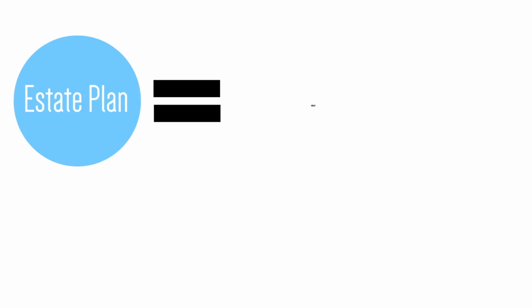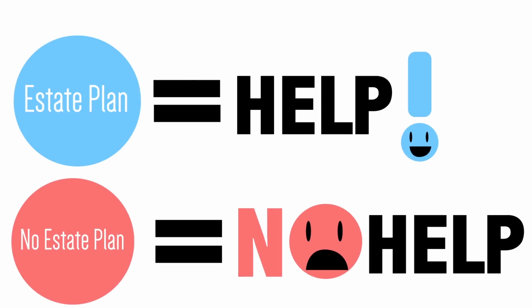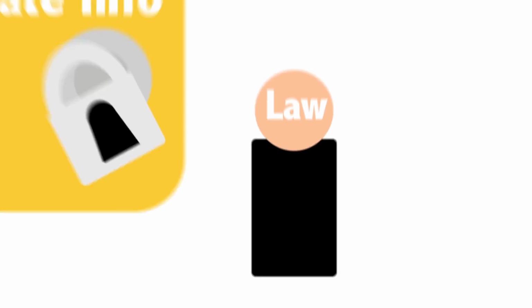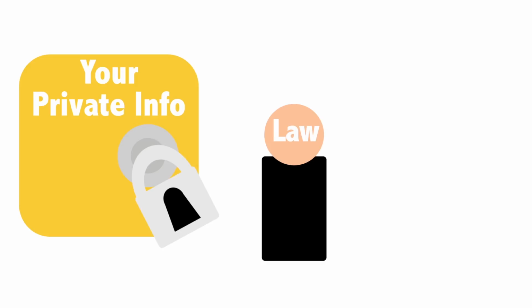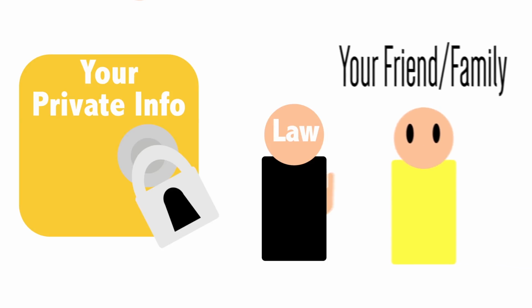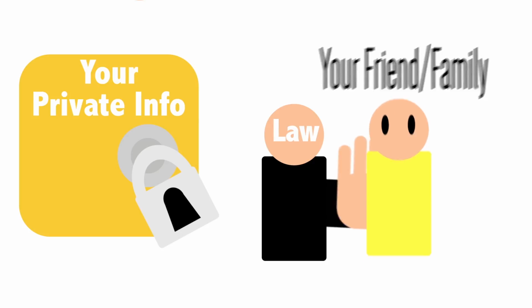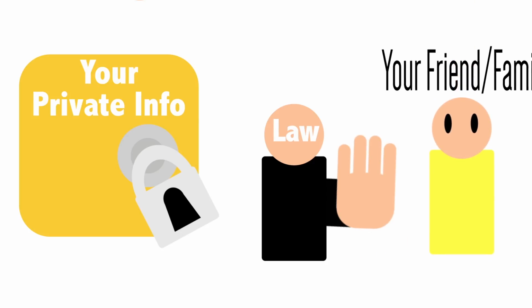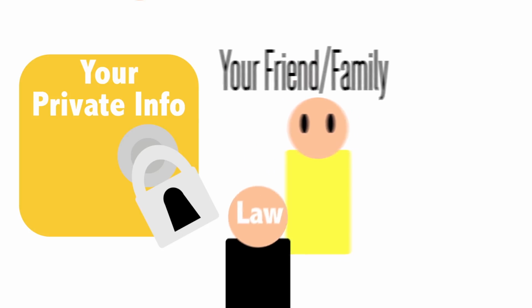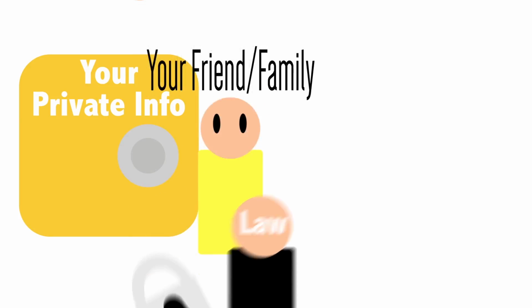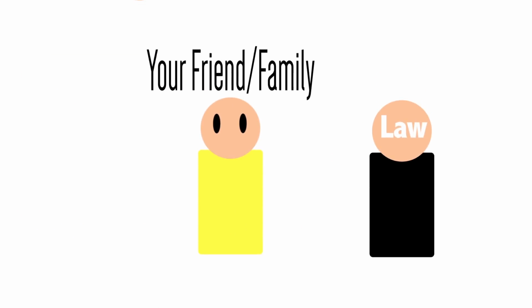Now at this point you may be wondering, hold on, wait a second, can't I just allow someone I trust to help me without an estate plan? Well, that's kind of dumb, isn't it? Well, yes and no. You see, as it stands, the law is set up in a way where your private information is kept so safe that no one is able to steal anything from you, but this comes at a cost, and that being that you're the only person able to access it. This is the reason why you have to make an estate plan, because if you aren't able to access your information anymore, someone else can do so for you using an estate plan, which is why it's so important to have one in the first place.